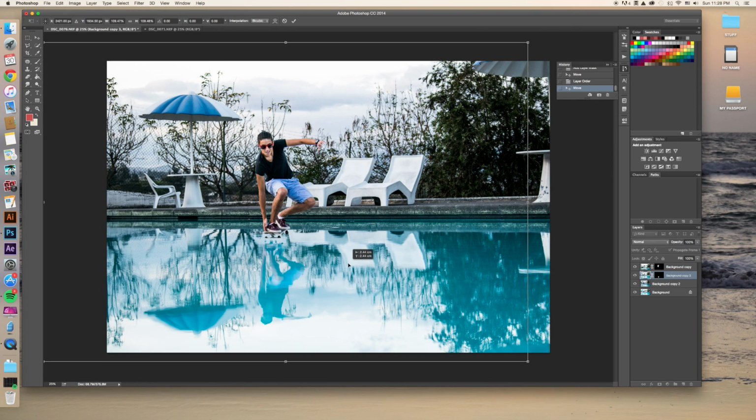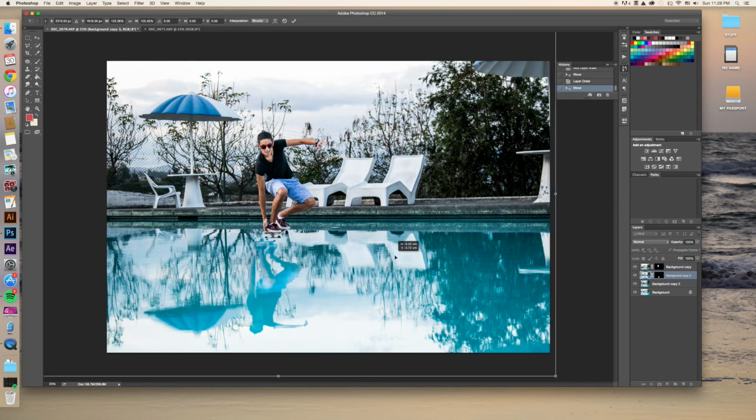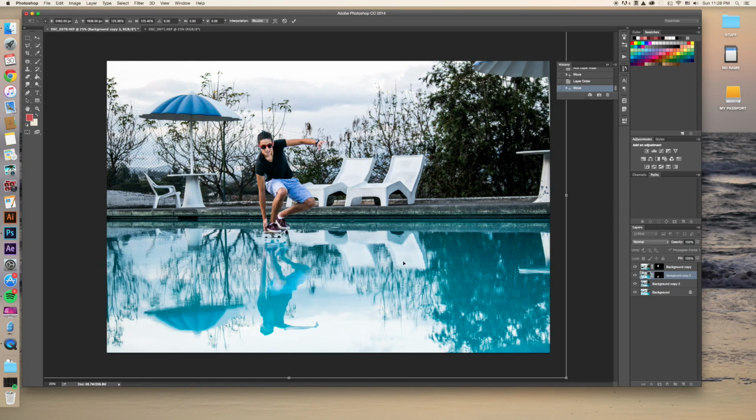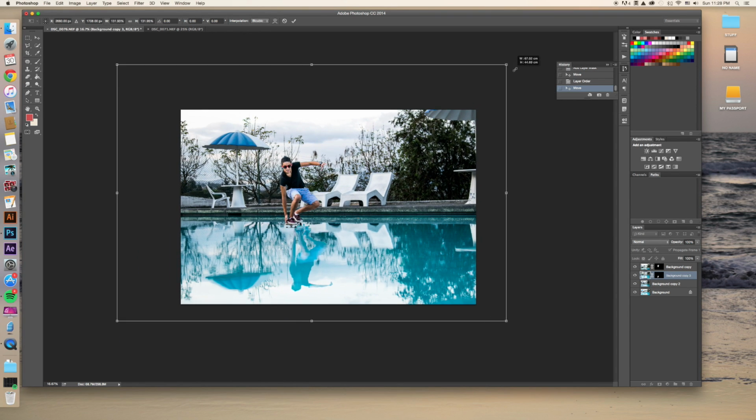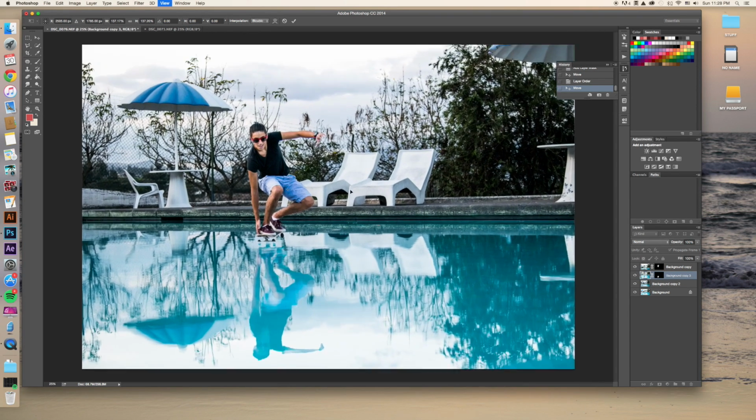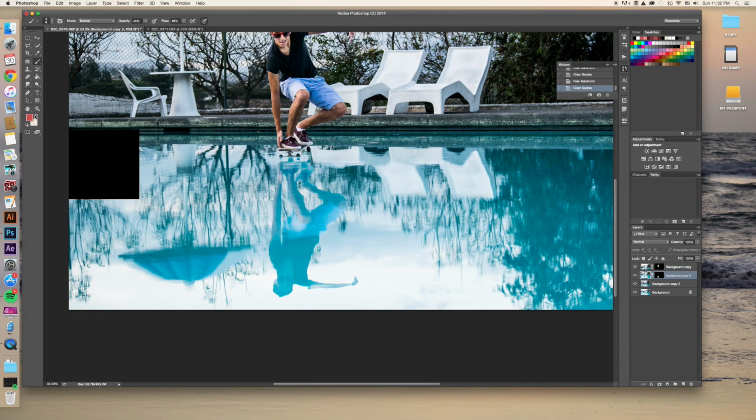First we want to scale it to make it fit on the right side. That was kind of hard to get. But yes, just try to make it look good, a bit bigger. Nice. Cool, it's looking good.